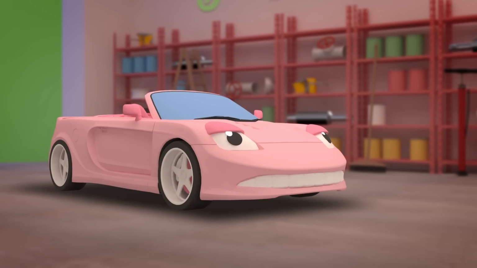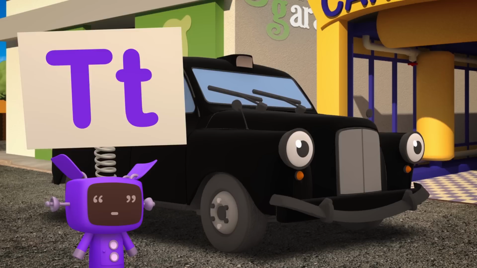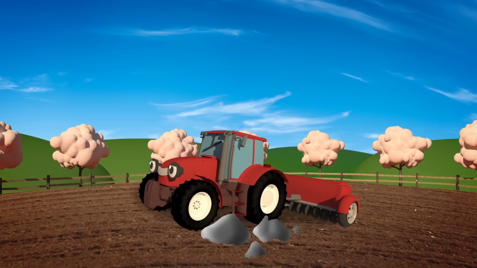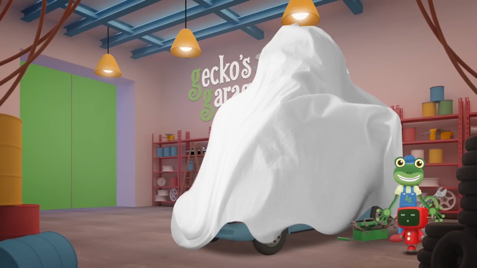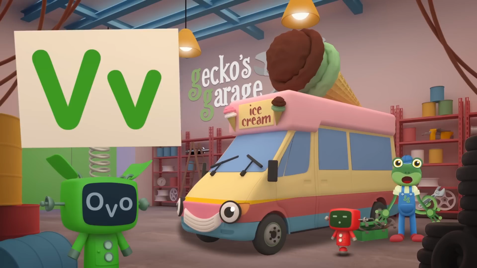S is for Sophie the sports car, sometimes pink, sometimes yellow, or blue. T is for Tony the taxi, he really knows his way around. And Trevor the tractor works down at the farm, digging and seeding the ground. U is for under this mystery sheet, what have those mechanicals found? Yes, V is for Vicky the van, who you might meet next time around.